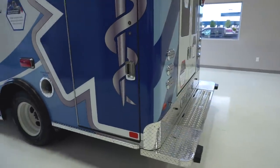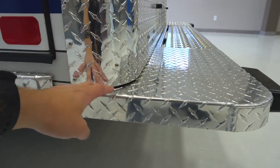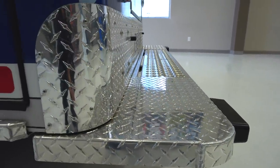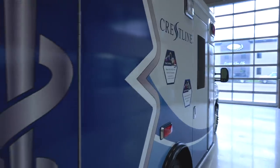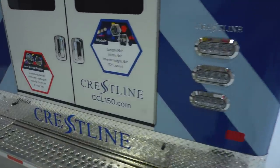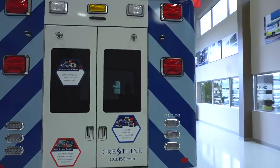Coming to the back of the ambulance, the bumper is not attached to the actual module. So if you were to back up into something, it's not going to damage the module itself — this bumper will actually fold in and drop down, so they only have to replace the bumper instead of doing extensive module repairs. The windows are all flush mounted, which reduces corrosion, looks clean, and reduces road noise since nothing is interfering with the aerodynamics. On the back end gate, you have the Crestline logo, but this can be completely customized — paramedic, ALS, your agency name, whatever you want. It has a backup camera and a pretty standard light configuration.